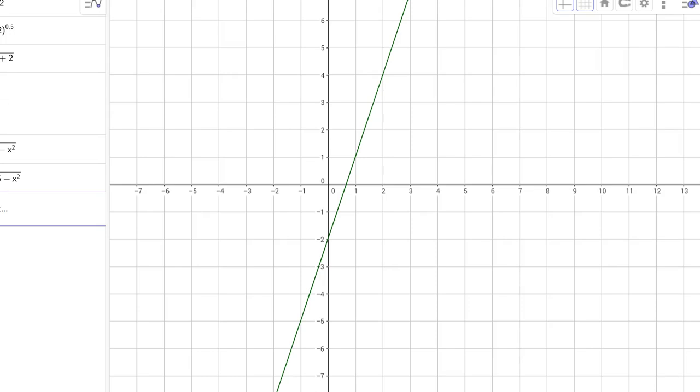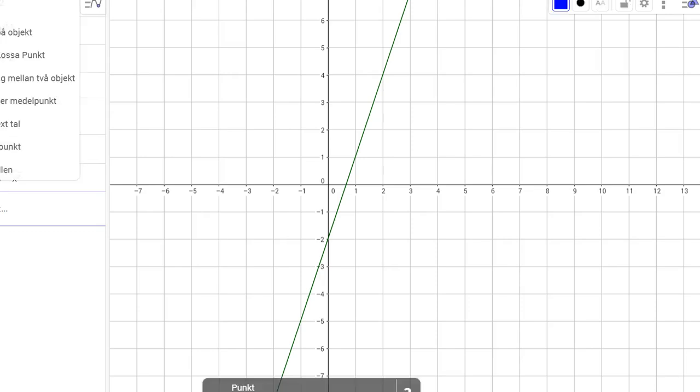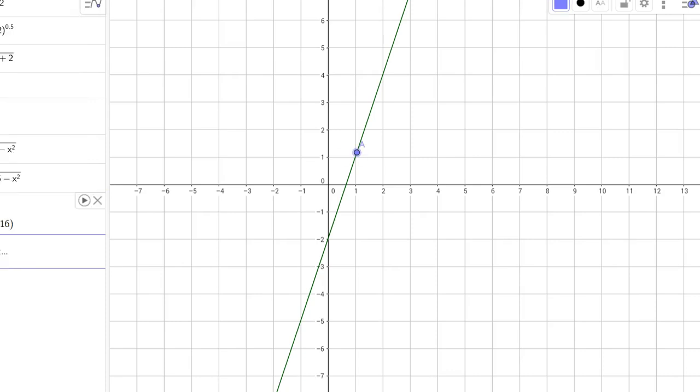Why is it one-to-one? Because if I put a point here, for example, there, as you can see, I have just one value of x and one value of y. Maybe I need to be very specific.